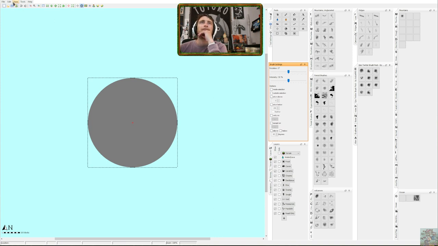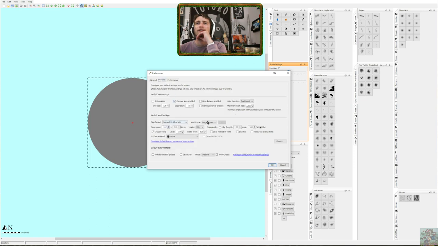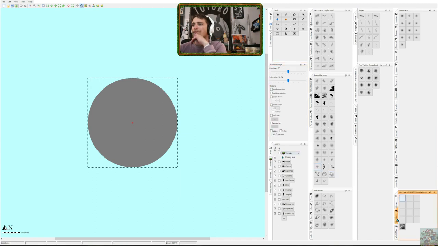Okay. So, preferences, defaults. Yeah, okay, good. 512 is plenty. Okay. So, what we're looking at is down in this bottom little corner here. I know it's kind of hard to see. You know what? Let me do this.